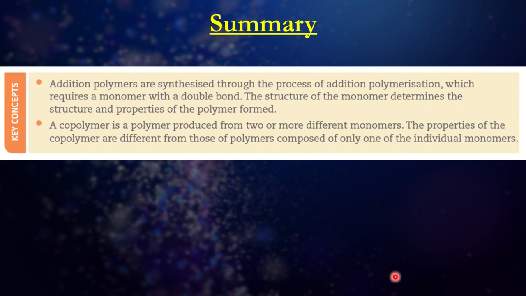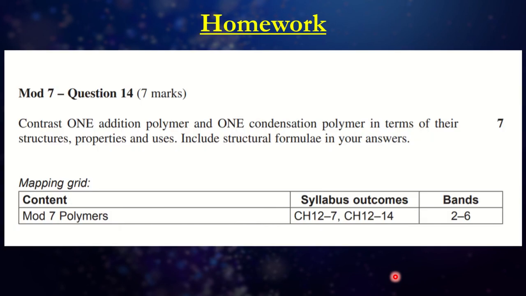Okay, so that's a quick summary of everything we need to know about addition polymers and also condensation polymers in this topic here. Feel free to have a go at this little question. Contrast one addition polymer and one condensation polymer in terms of their structure, properties, and uses. Include a structural formula in your answer. So have a look back at the slides on any structures of nylon, any structures of polyesters, and compare that with one addition polymer.